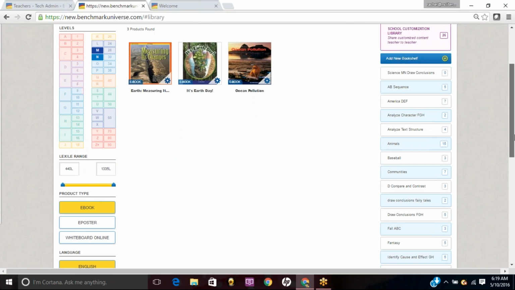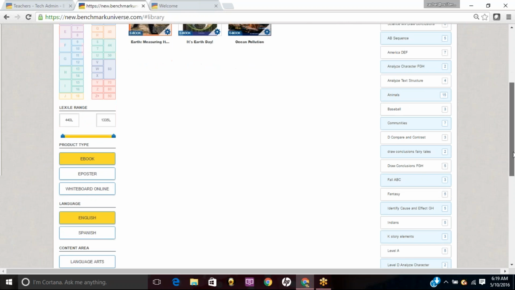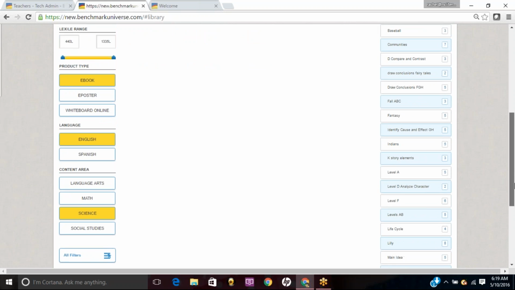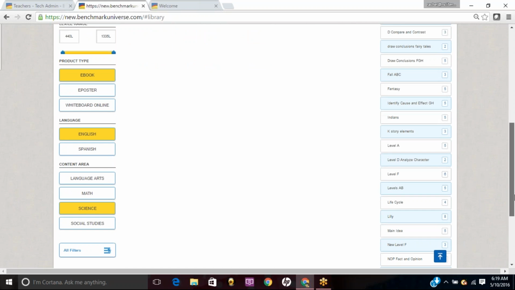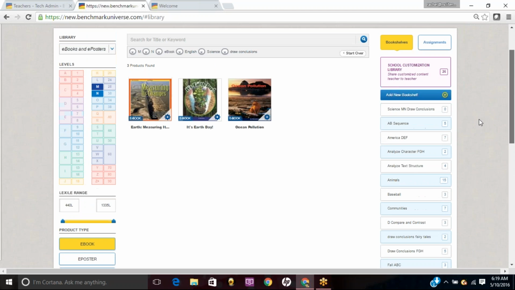You may just want to make a bookshelf for different levels of books so you can very quickly dump level L books there and then assign your level L books to your level L students, just to give them kind of a little library to work within. This is also a great way to create a bookshelf and then very easily create an assignment of books for summer reading, really to beef up that reading, because your students will have access to this all throughout the year because it's URL based.